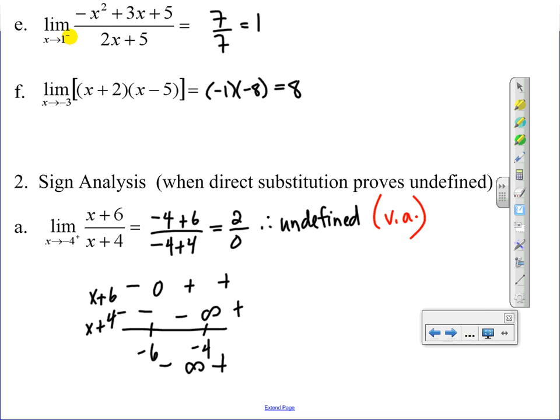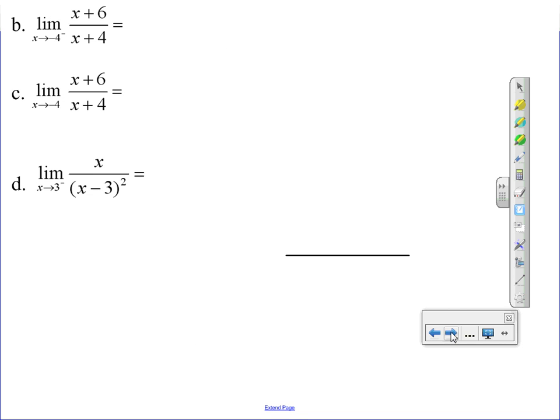So what this sign analysis will allow me to do is to look at the right-hand side, because we're looking at a right-hand limit. What happens on the right-hand side of -4? Well, this plus sign tells me we're going to be positive. The asymptote tells me we're going to go to positive infinity. So we would say that the limit as x approaches -4 from the right-hand side of f of x, if you don't want to rewrite the whole thing, you can just put f of x, will be positive infinity. It's going to go up forever.